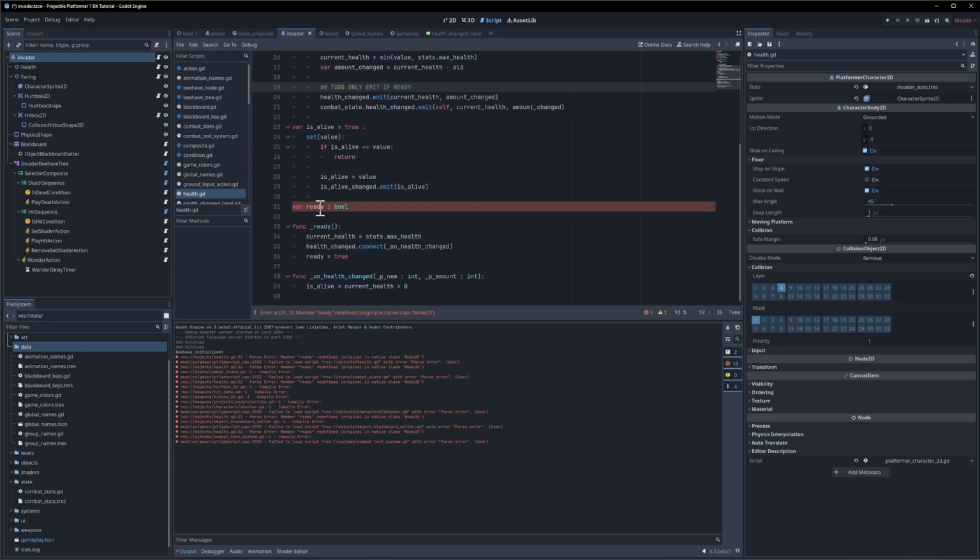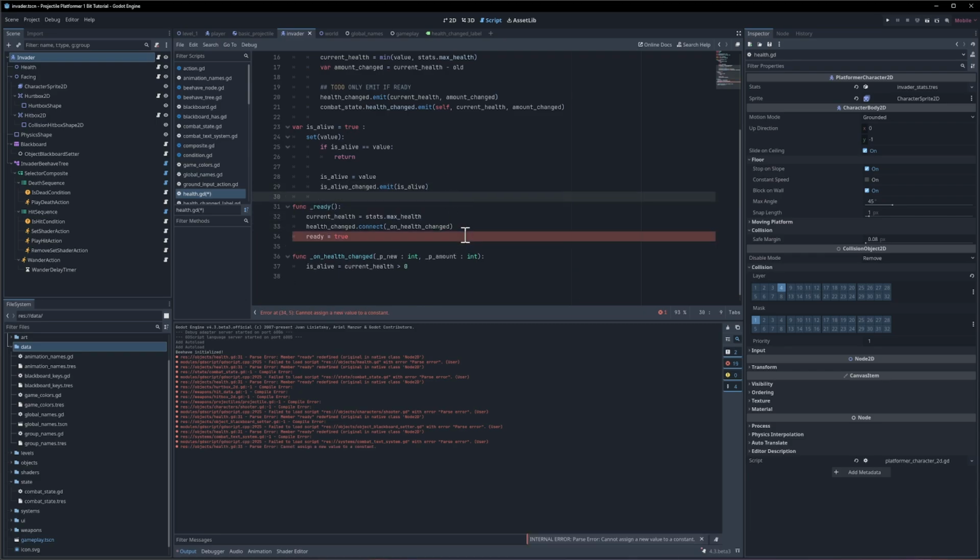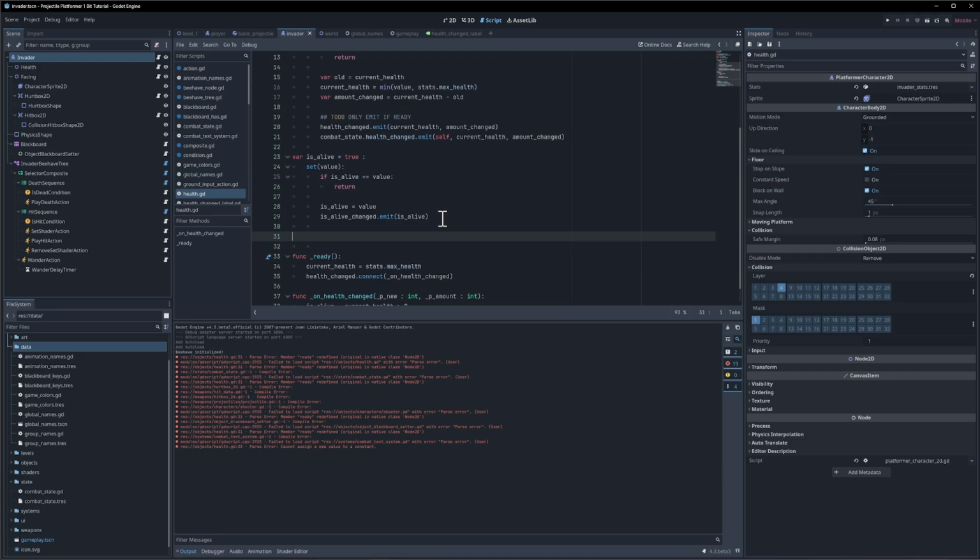Now, I was going to set up the ready Boolean, but it appears that ready is already redefined. It could be conflicting with the ready function there. Or, I don't know, there might actually be a ready property that I don't know about. So I'm going to have a variable that will just say var ready done, which is false by default. And then when ready is done here, I'll say ready done equals true.